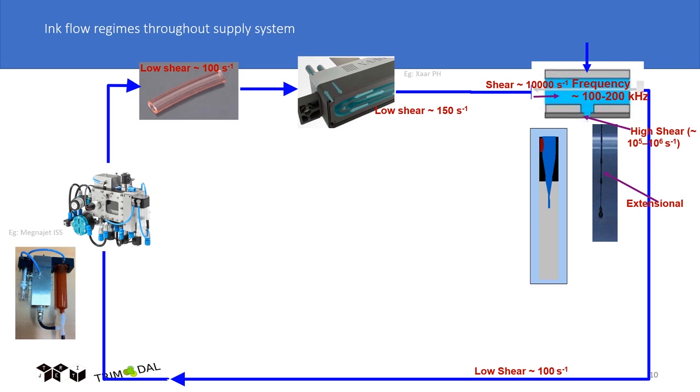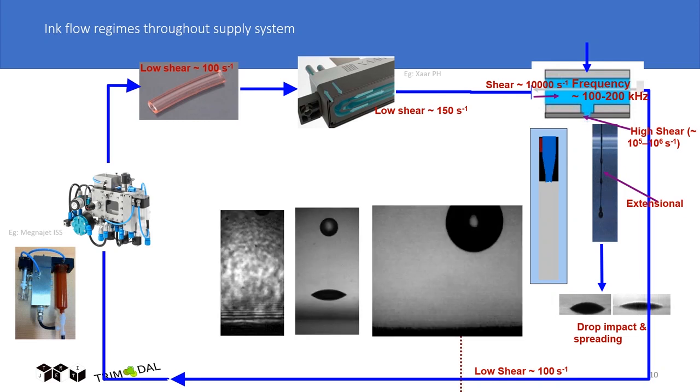And then when you print on the substrate, then the substrate becomes important, right? So you have a substrate, which is now, if it's a hard substrate, drop impact becomes a very, very critical part. Okay, so this is drop impact, and you see how the two drops spread, right? These are real high-speed images taken at 1 million frames per second. And more important, now these are the 3 drops, right? I can now define how I jet it.